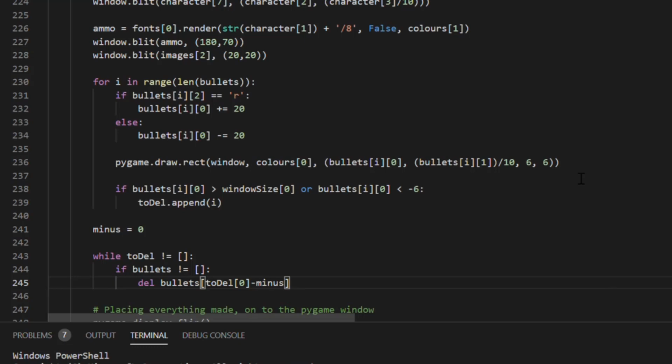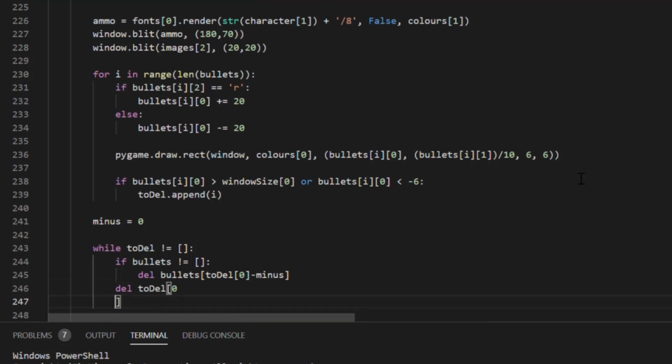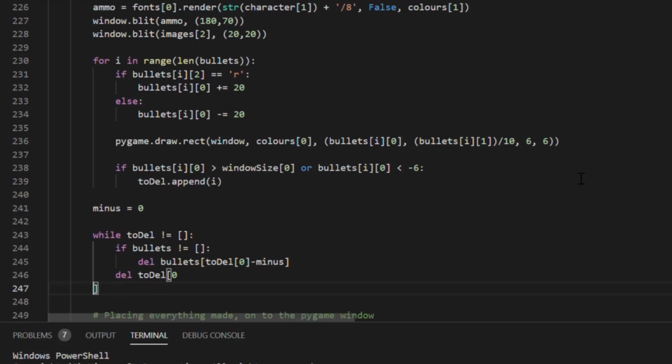Then after this, just to delete this current one from the deleting list, we want to do del toDel[0], and this will update it. Then we just update the placeholder variable by 1 to suit the next one we're going to be doing. So we're just going to put under here minus plus equals 1.